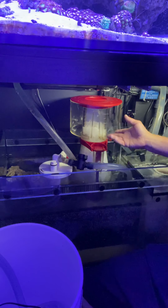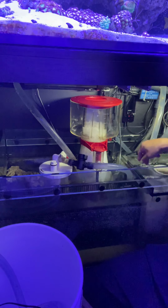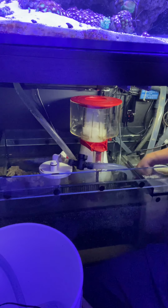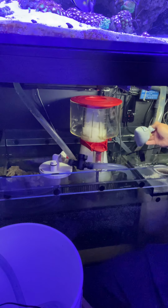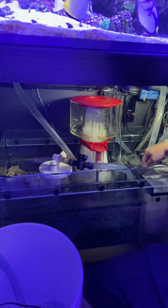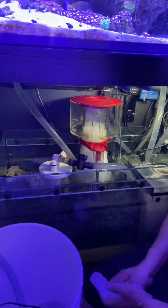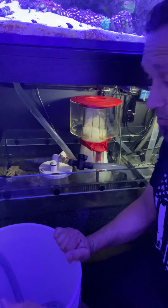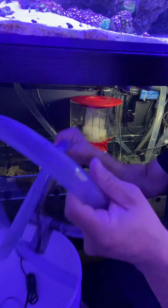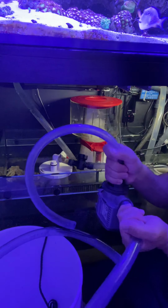As you can see, I already cleaned the protein skimmer. Protein skimmer is cleaned up, good to go. I put in a new bag of carbon, which I got here. I just threw away the old stuff and put some new stuff, drop it in the carbon right in there. Turned off the ATO so we don't hear no alarm. And I'm just gonna show you how fast it is to do a water change. So basically, I'm just gonna take my pump. You see how I rigged it, very simple.